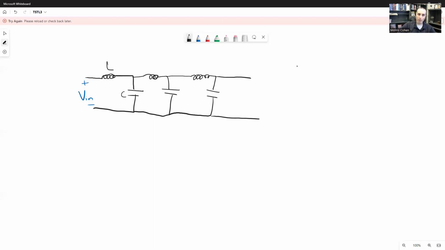The basic relationships that we have at our disposal are V equals L times di/dt. That is the equation that tells us how an inductor converts voltages into current after some delay. And we have the opposite for a capacitor, that I equals C times the derivative of voltage with respect to time. A capacitor will convert current into voltage, but only if you wait a little bit for that process to happen.